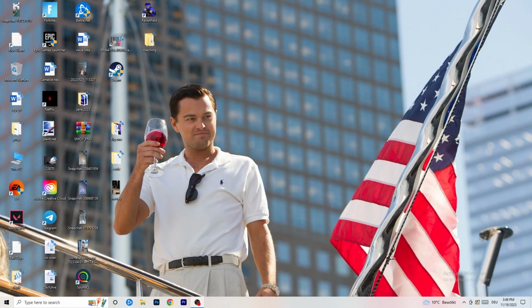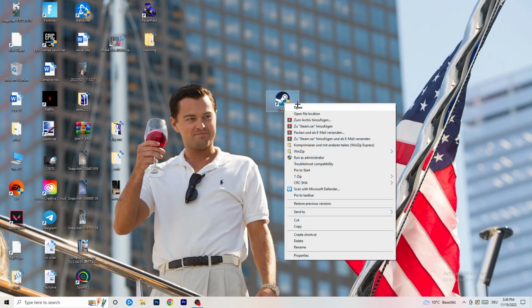So the first thing I want you to do, if you have any kind of not launching or starting issues with your game, is to take your launcher shortcut on your desktop if you have one. For me it's Steam. I'm going to drag it into the middle of your monitor and right click it. Once you've right clicked it, go down to the very bottom where it says properties. But before you do that, you can try to click on run as administrator. This will start your launcher in administrator mode.